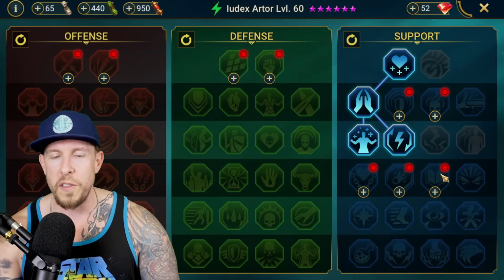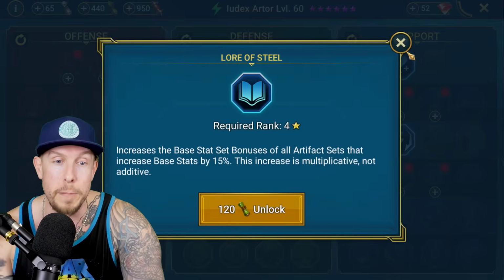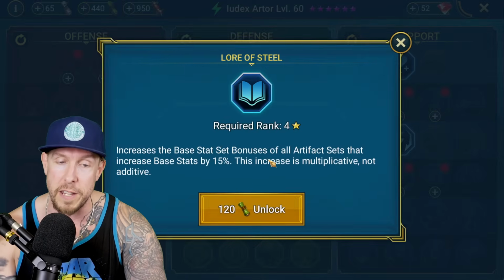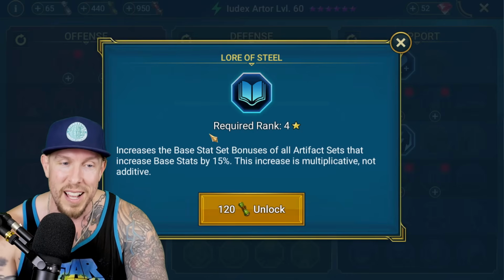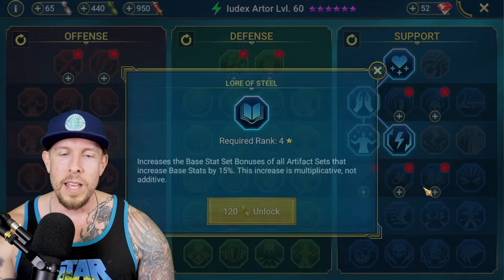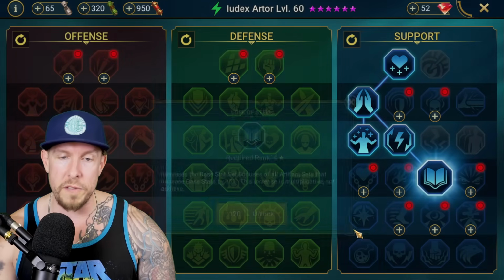We might go Lore of Steel. It depends on how you have them built, right? Lore of Steel is very good when you have those basic 15% or those two-piece artifact stat boost sets. Did that come out right? I don't know. So let's just pretend we do. Let's go Lore of Steel, right?